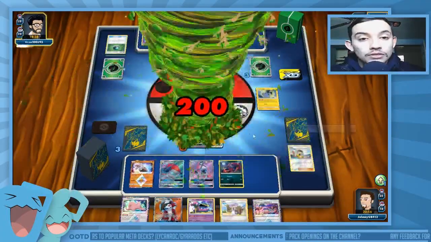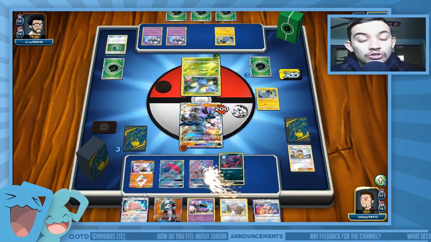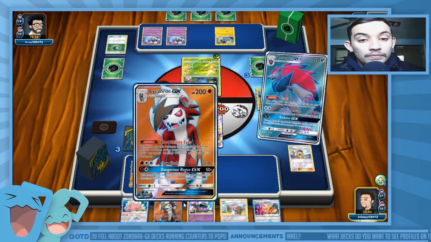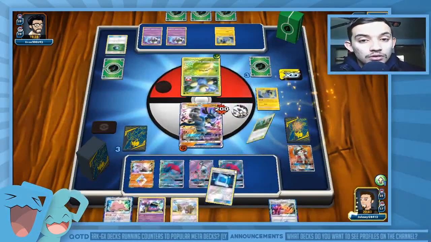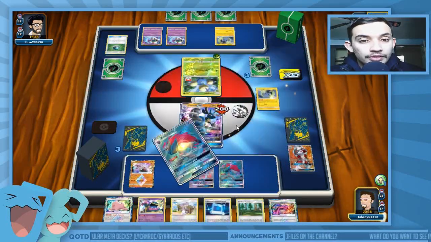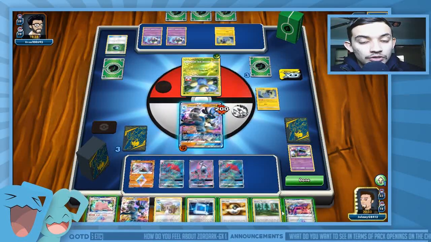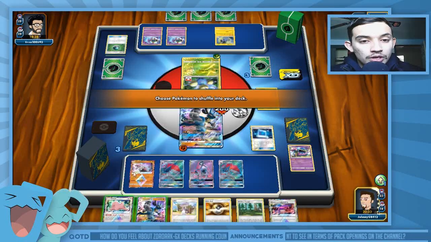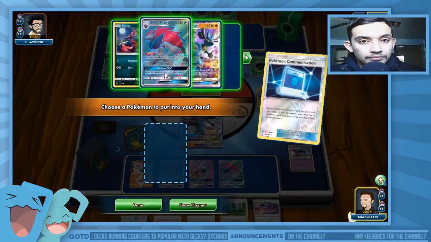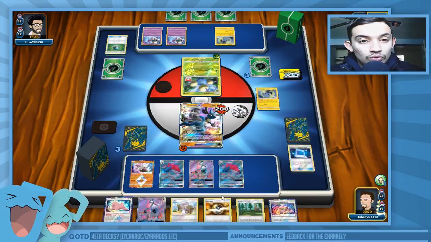He's going to knock out... Oh, he doesn't. Ooh, he does not. So, I'm still alive. Acerola saves me. Come on, Acerola. So we're going to play Pokemon Communication. We are going to put Lucario on the top of my deck. We're going to grab myself a Lele. Ooh.